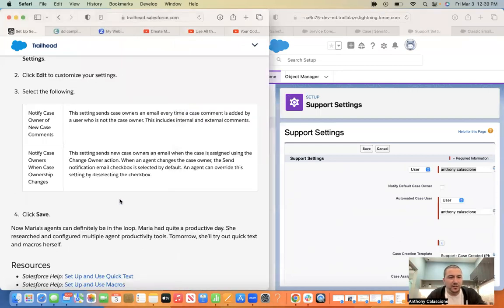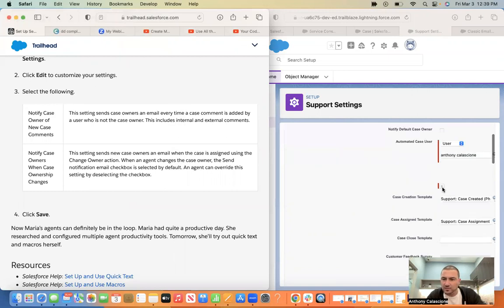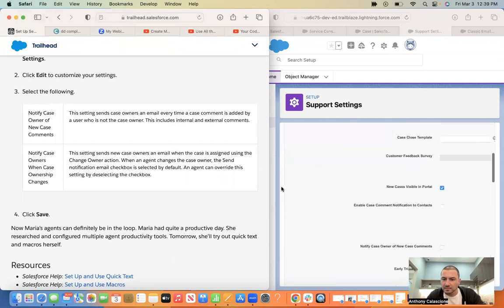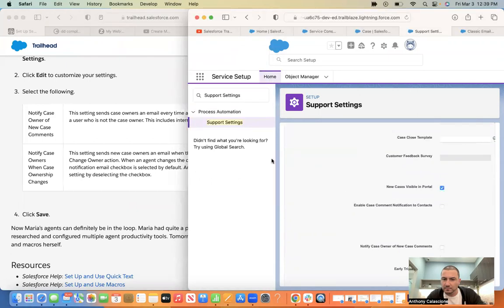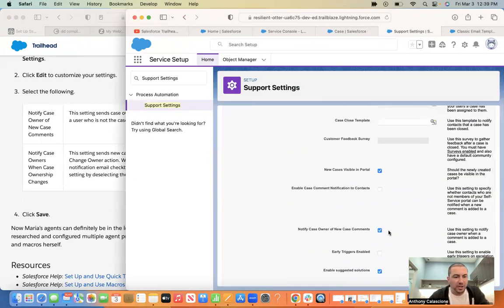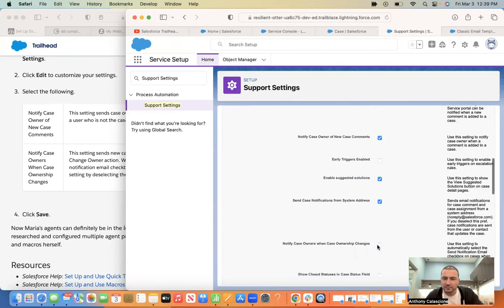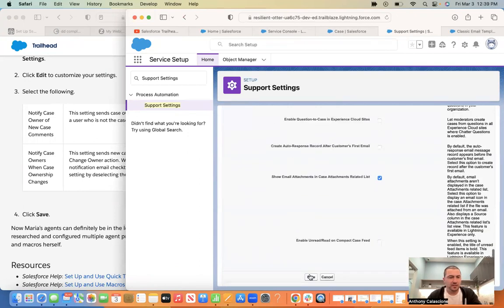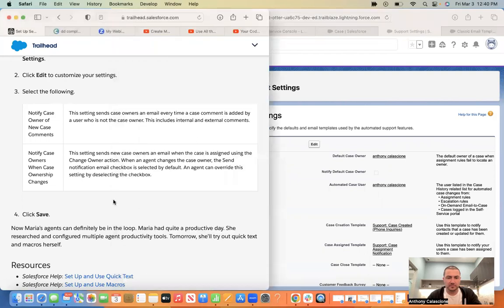Notify case owner of new case comments. Okay. Notify case owners when case ownership changes. Click save. That's that.